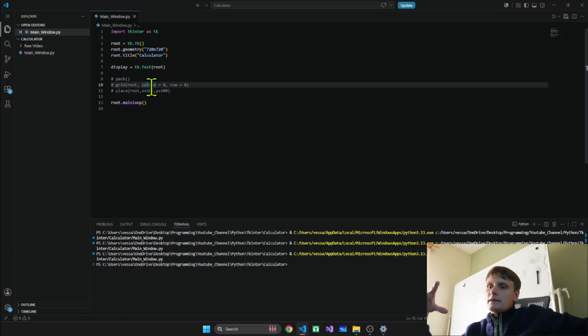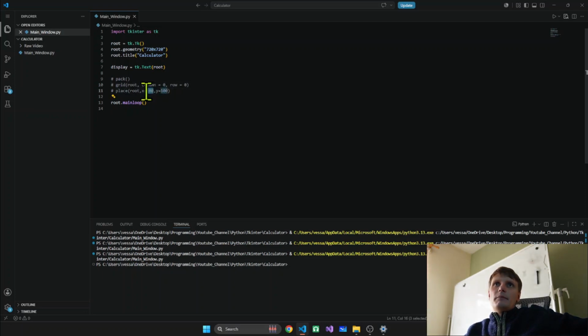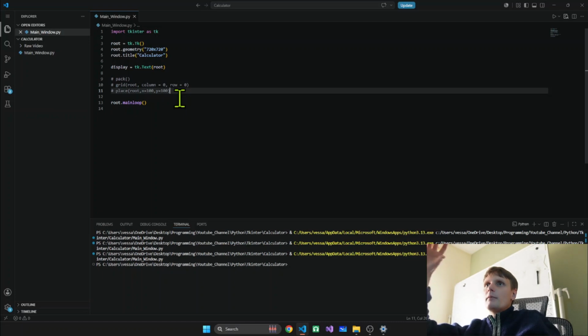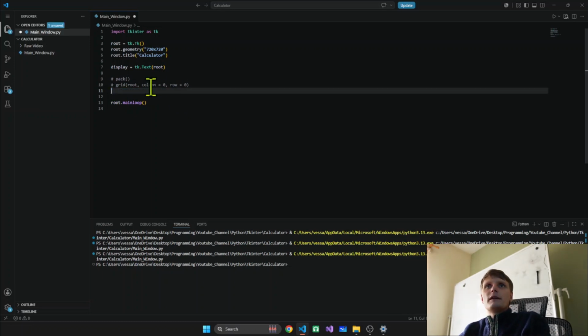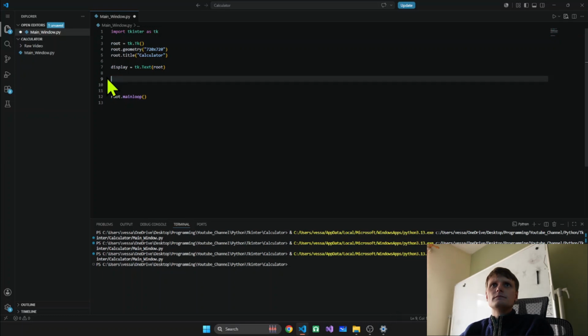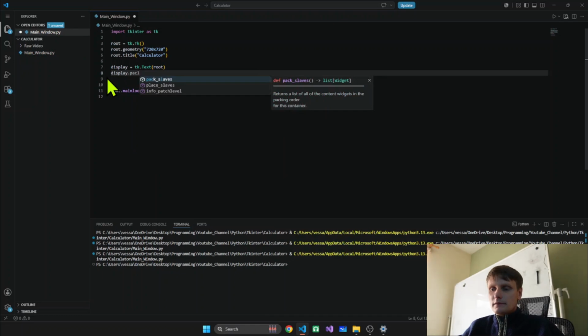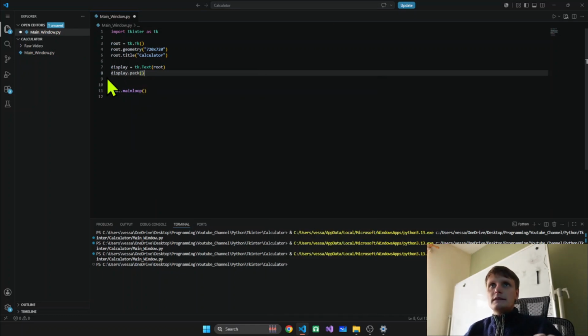Place is very different. It provides you with these numbers, it gives you the opportunity to play with it as you want. So you can create a loop that places buttons every 20 pixels from the other button, and so on. I'm not using place much, and in this scenario we are not going to use place, we are going to use grid and pack. So let's say display.pack, and that's it. As easy as it is.